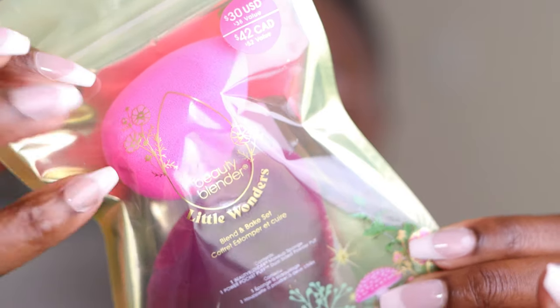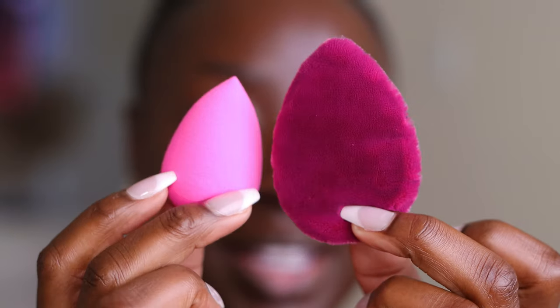I've got some new beauty sponges from Beauty Blender. This is a holiday gift set. It's a blend and bake set, okay? Little Wonders blend and bake set. So let's rip this open. It's giving a $38 value and it's for $30. Cute stocking stuffer. It comes with Prep, Plump, and Hydrate Boost Primer. Got it. And then you got the powder puff and a sponge.